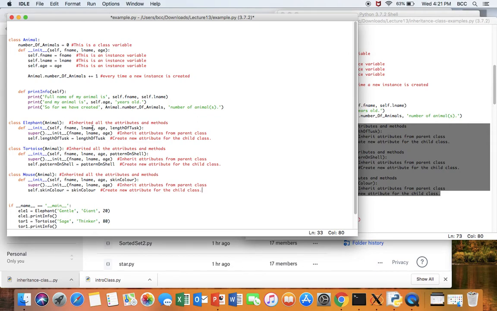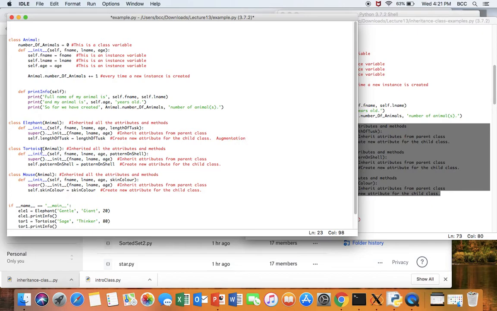When we add a new attribute, this process is called augmentation. Augmentation means adding something to whatever you have. In the augmentation approach, you could add more parameters, more instance variables, or you could even add methods. Right now we are only adding more instance variables.